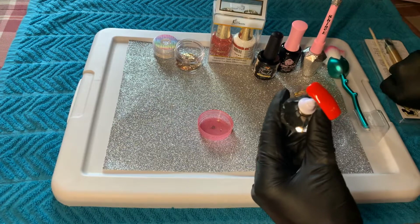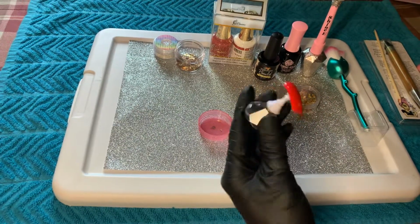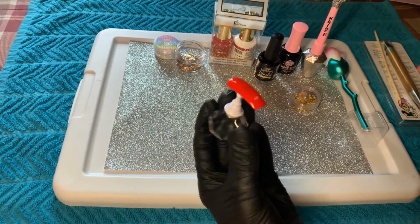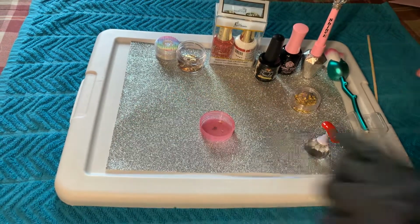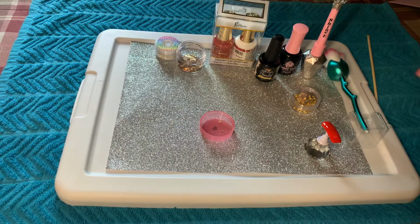Just to hold it together. But I did want to encapsulate it. So we're going to have to encapsulate over the shiny gel, I think, because of the way that I did this. But that's okay. I'm not too worried about it. So what do you guys think so far?